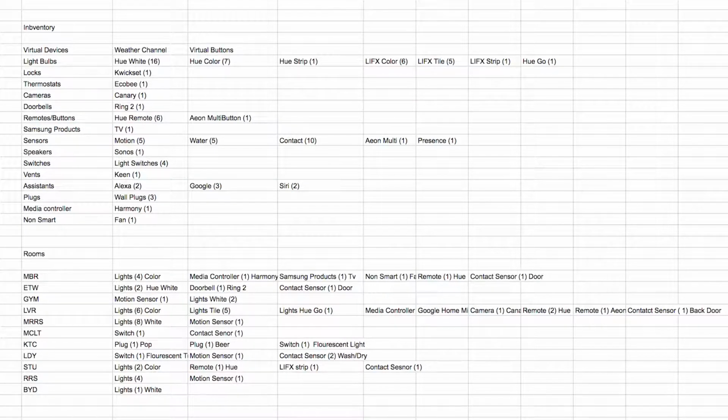So, entryway, we got 2 lights that are white, a doorbell, and a contact sensor on the door. So, like I said, the doorbell's already out there, and that's cool because it tells me when somebody's at the door. Earlier in the video when we were doing the display over there, somebody came up, dropped a package off, and essentially you can get that notification all the time. You can get it through your speakers, your phone, your TV, whatever you want. But the nice thing about that is it's also a motion sensor. So this is going a step further than what it actually is.